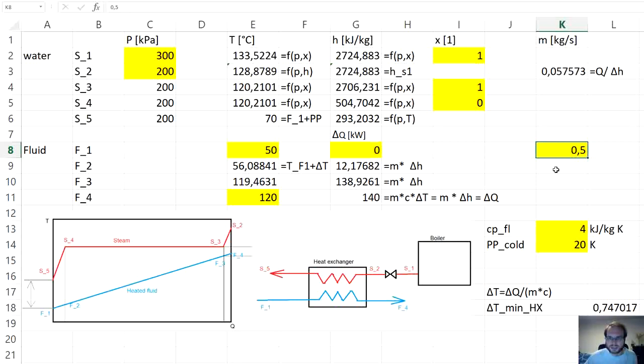if we decrease the mass flow rate, it would help, but in our case we have the mass flow rate as input parameter, from which is derived the 140 kilowatts, which is also defining our mass flow rate of steam. So I will not show you this right away, but what we can do is having the final temperature lower, which means, for example, just 115, and then we would have the minimum temperature difference satisfied.